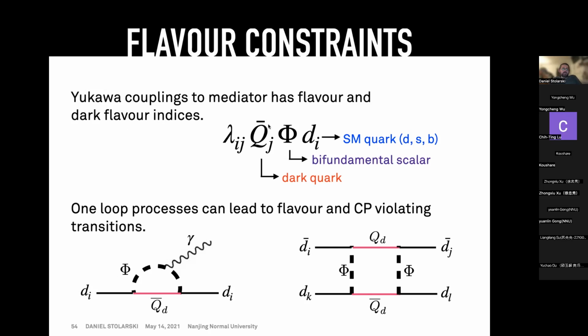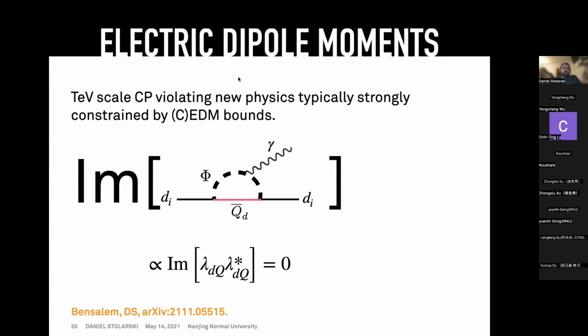And so with this process, you can draw loop diagrams, which mediate flavor changing effects. And flavor is, of course, extremely consistent with the standard model up to some very small anomalies and extremely well constrained. So for example, you can mediate an electric dipole moment of a quark, or you can mediate flavor changing neutral currents, delta F equals 2 neutral currents, via loops in these kinds of processes. And so let me talk first about electric dipole moments.